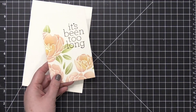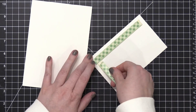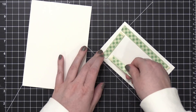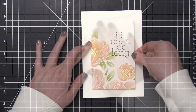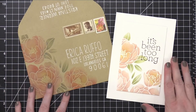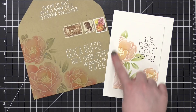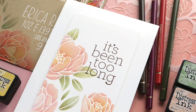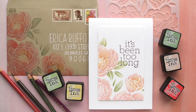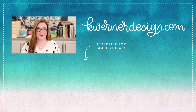I'm going to adhere this to a white card base with some foam tape, and my finished card size is five by seven — that's going to be the perfect size for my A7 envelope. Here is the set. I really love how these turned out. I think changing up the colors I used for the ink blending by using a softer pink really makes it match with the envelope a little bit better. I hope you guys enjoyed all of that stencil ink blending and some colored pencils. I love the colored pencil texture all over the entire area of the flowers — it looks like I colored the entire thing with colored pencils, but I really did save a lot of time by doing all that ink blending first. So it's a little quick tip to get that texture without having to spend all of that time.